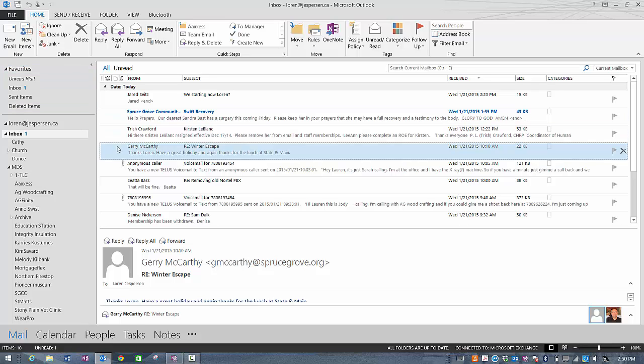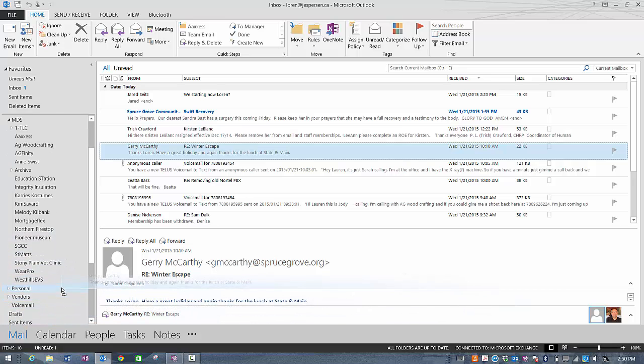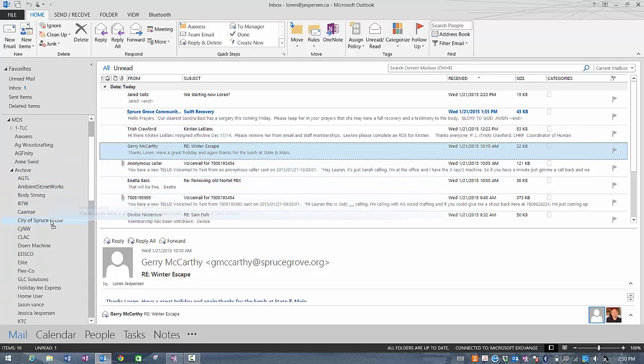And then I would basically take that item that I created the task for, and I would get rid of it. This one is actually City of Spruce Grove. Where is that? Doesn't exist. No, they exist. I just called it something stupid. Oh, it's probably under our archive. Yeah, right here, City of Spruce Grove.